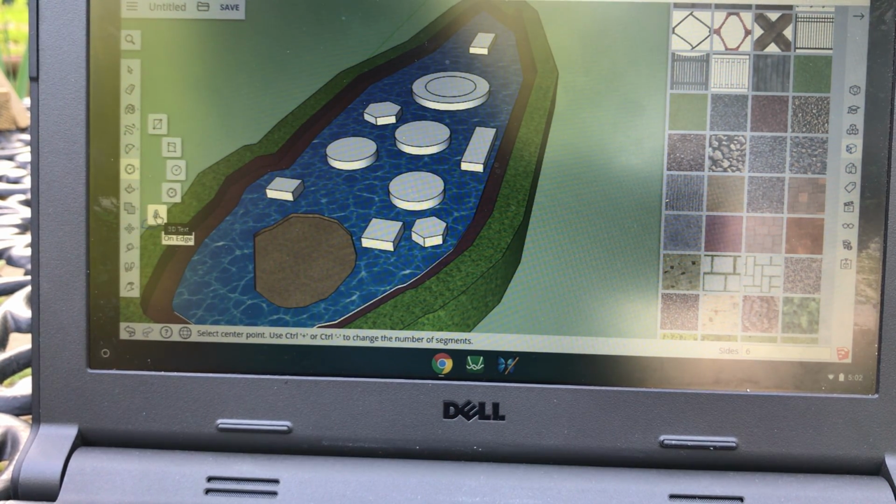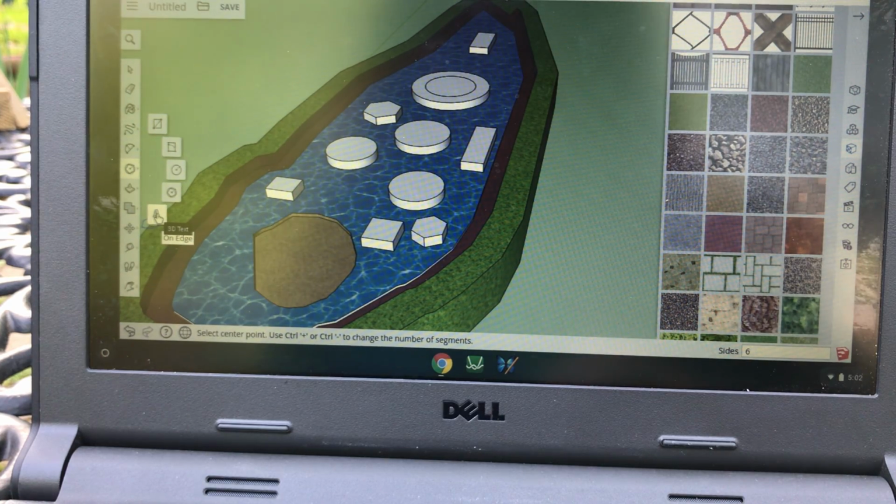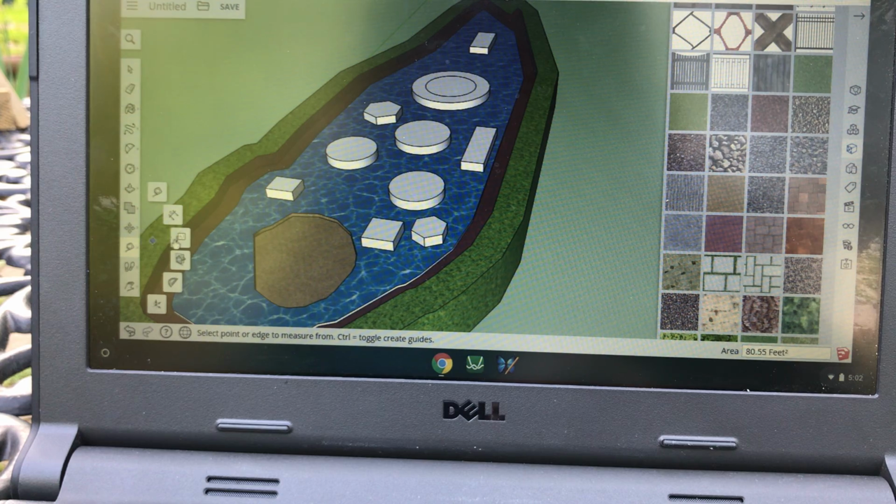Hang on. Okay, alright, it's under the tape measure right here. It's this one right here, text.